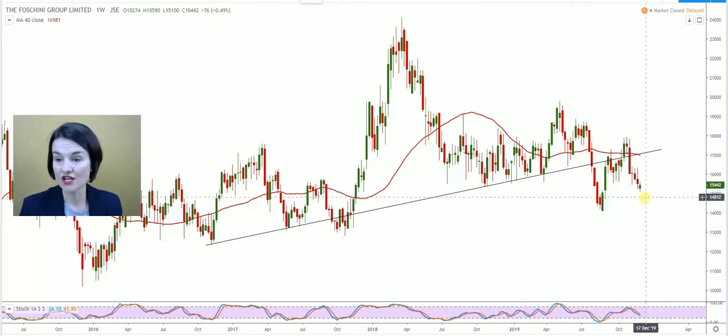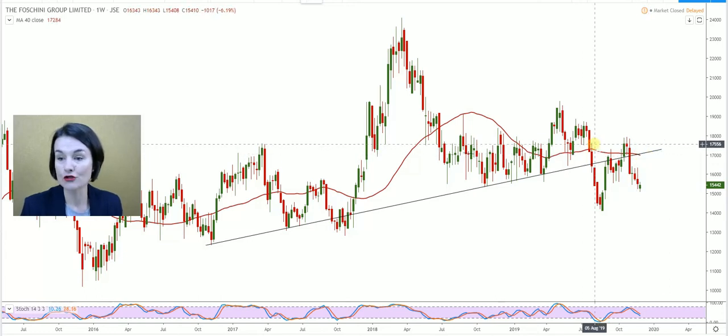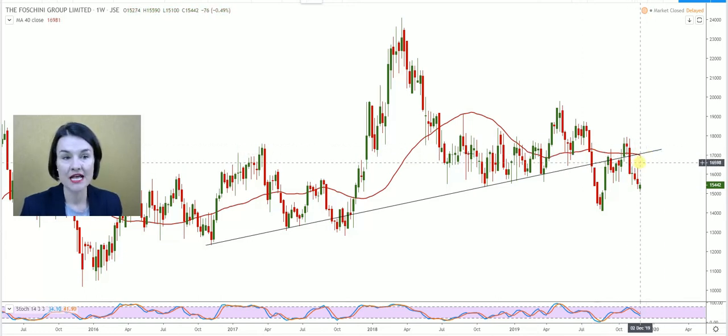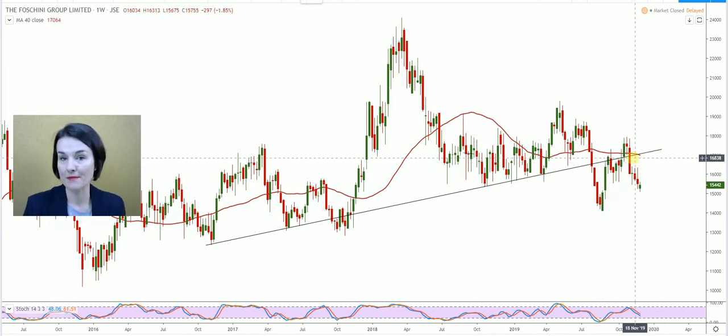Now the neckline was confirmed when Foschini started to trade below 169 Rand 25. But take note, Wesley, how close that is to the red line, my 40-week moving average, and that is waiting at 169 Rand 81. We know that if an instrument changes that 40-week moving average into a resistance, it implies that the long-term sentiment towards the instrument has changed to negative. So I don't know if you've got a short-term position here or a long-term position, but that was the first bell that there might be trouble.